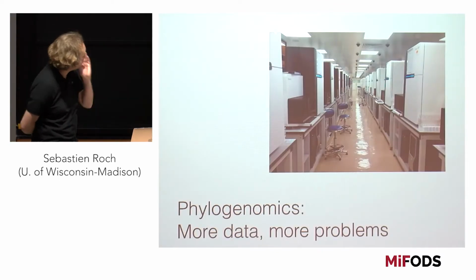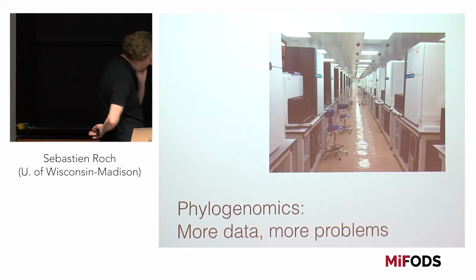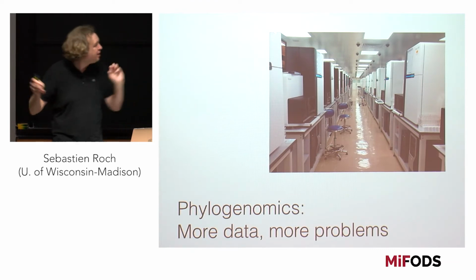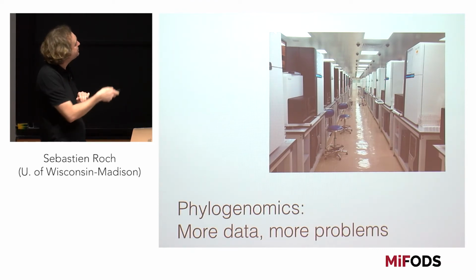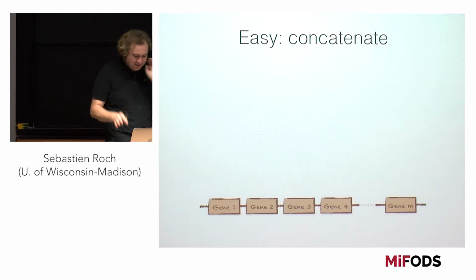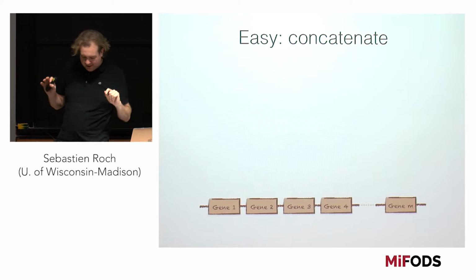Okay, what I really want to talk about is what happens if I look at the full genome. So instead of just looking at one piece of DNA for each of my species, I've got their entire genome, with big portions of it. That's very common nowadays. You might think, well, okay, so that's an easy problem.